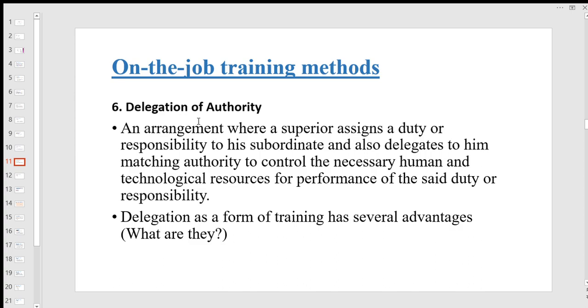So here, the superior gives you the responsibility or the authority to do something or to execute some task so that you can be able to learn the skills. You can be able to learn how to do the thing. So on-job training can also be by delegation of authority. They send you to do something. They send you to accomplish a project so that you can learn while doing the job.